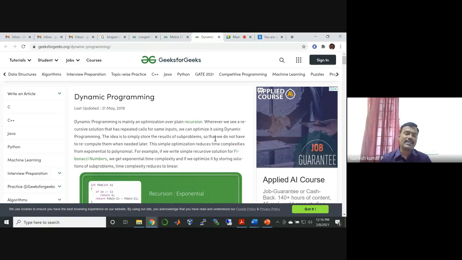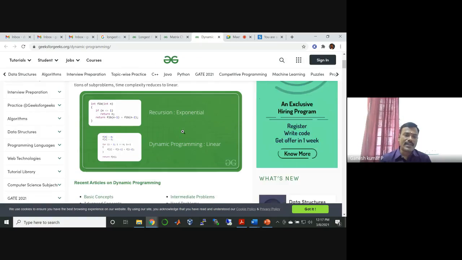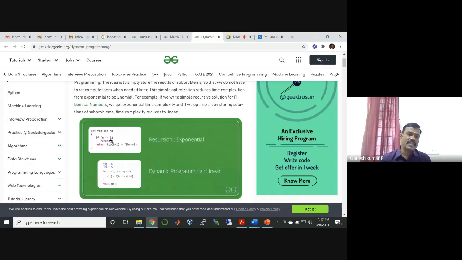But how to implement that optimization solution strategy to find the solution to the optimization problem? For which you need to implement a function called recursion. You might know it very clearly. Whenever you write a program, you have two things in mind. One is iteration, that is with the help of a loop. Another is recursion, that is repeatedly doing the same thing. Let me look at an example. To create a Fibonacci series, this is the word which calls the function itself again and again: fib(n-1) plus fib(n-2). It will call the function again and again.